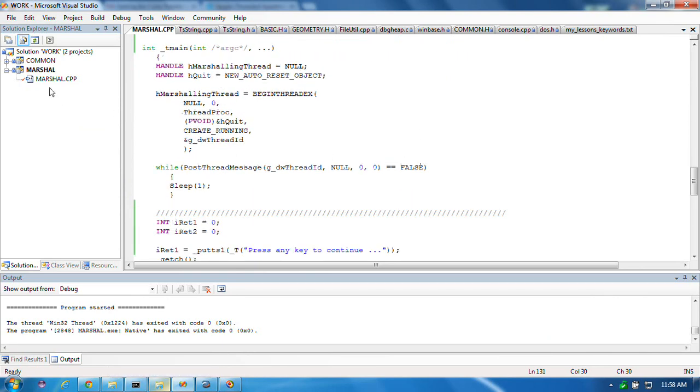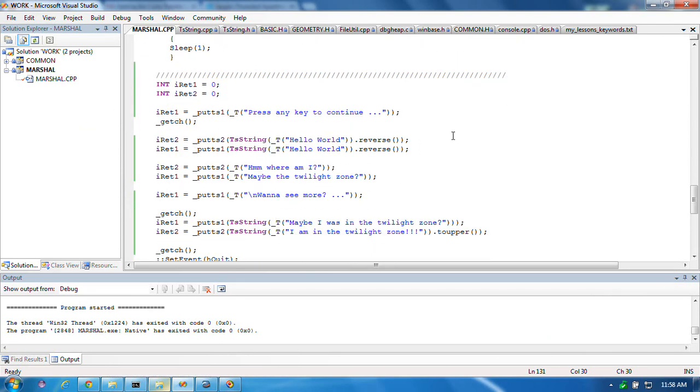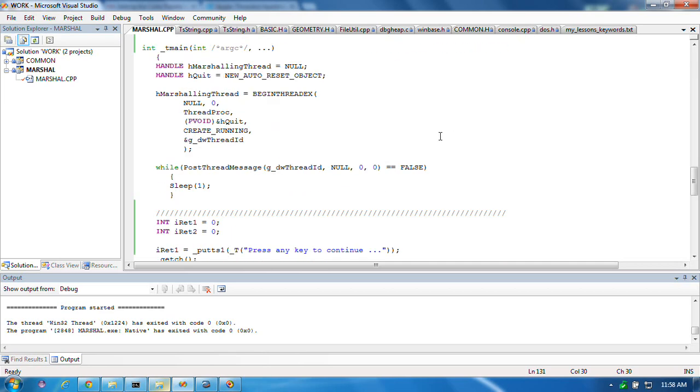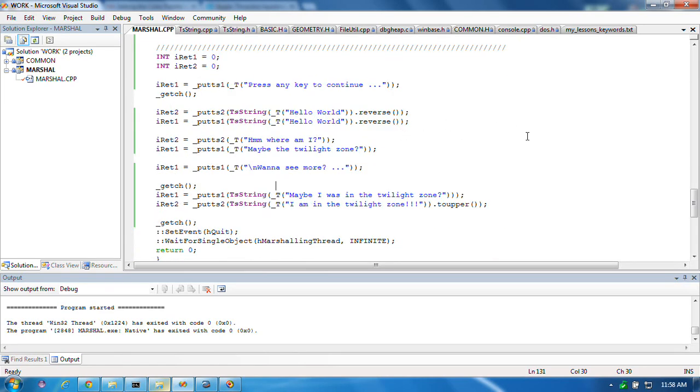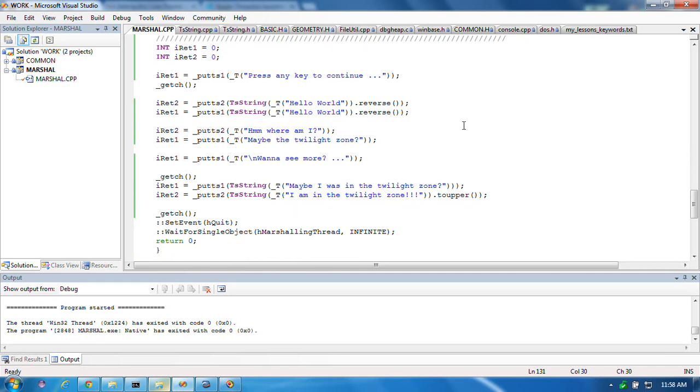Now here what I've done is I've created a simple project. I'd like you to ignore all this other stuff and just look at this code here. What you see are some print lines. I've put DTS 1 and 2. First thing I want to mention is that these calls will happen in order. So this will get printed out, then this, and so on and so forth.